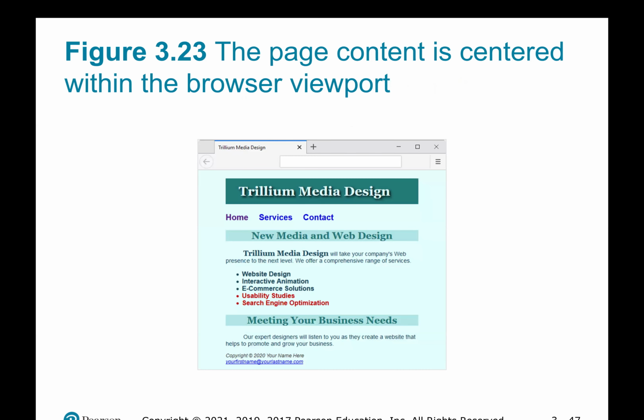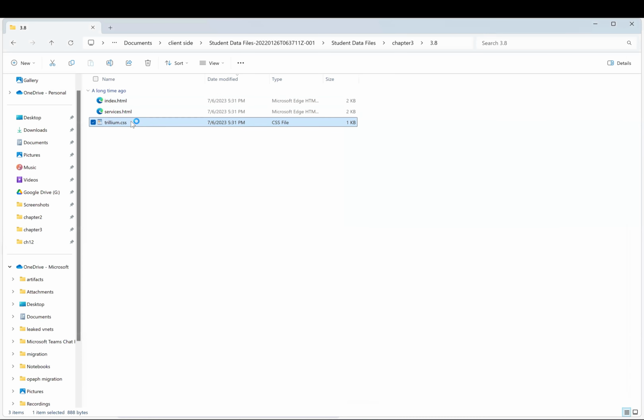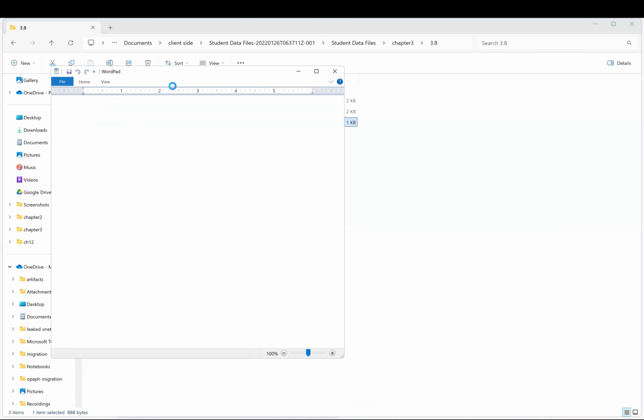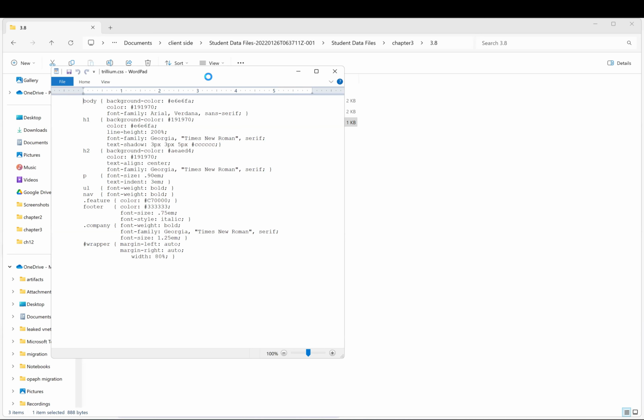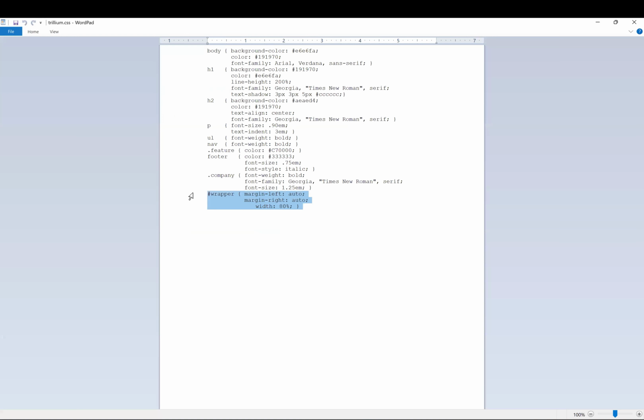And then this one will actually center the page. Let me show you the example. We have this trillium.css file. And inside this file, we have this wrapper rule, where it says the margin left is auto, margin right is auto, and width is 80%.